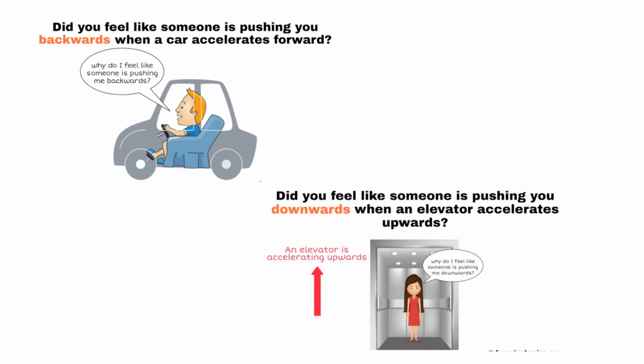Another example is of an elevator. A person is standing in the elevator and the elevator is accelerating upwards, and there is some kind of force felt on the body of the person in the downward direction. Actually there is no force being applied on it, but some kind of fictitious force is felt on the body, that is called the pseudo force or the fictitious force.